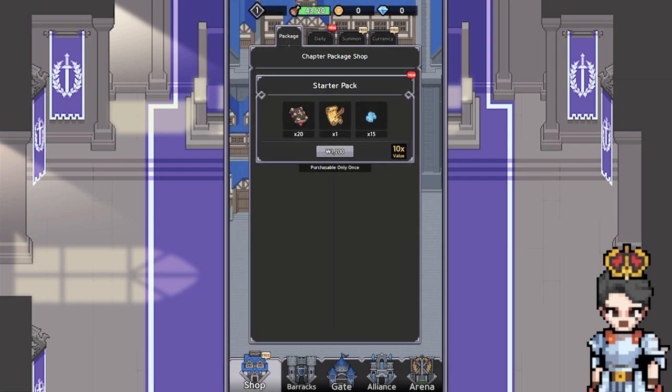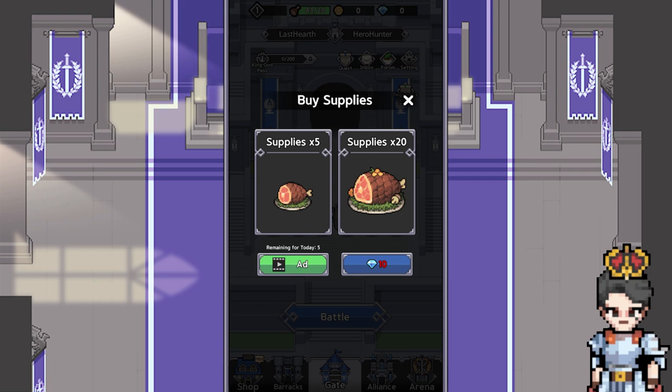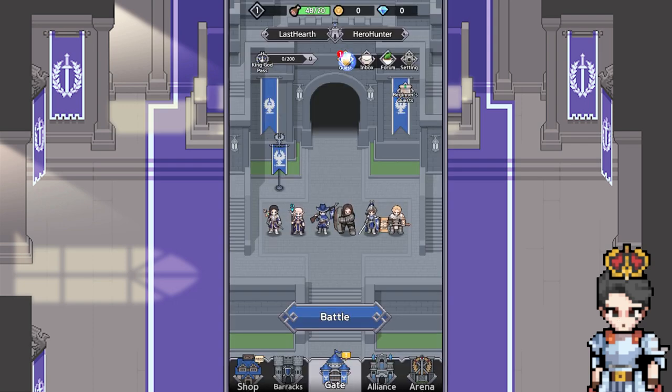All right, so let's go through what I usually do. My daily routine usually is I actually get all these 5 supplies. So I'm going to watch all of these ads. I'm going to cut it, but yeah, I'm going to watch all these ads, get all the supplies. All right, I got my 5 food. All right, I'm not going to do the rest of the supplies. I take it back. Watching ads takes way too long. I don't have the patience.